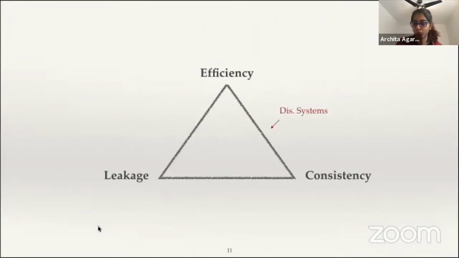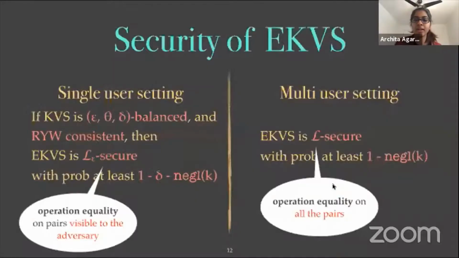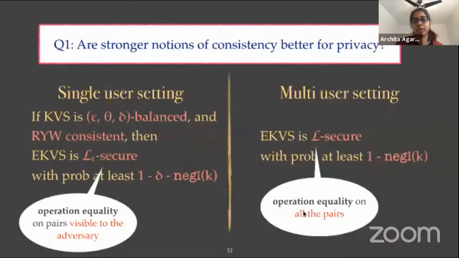where you explore the fundamental connections between cryptography and distributed systems properties like consistency or balance or non-committing allocations. So for example, it'll be interesting to explore this link in more detail, as in what is the connection between the leakage and the consistency guarantees of distributed systems. So for example, do stronger notions of consistency give you better privacy?